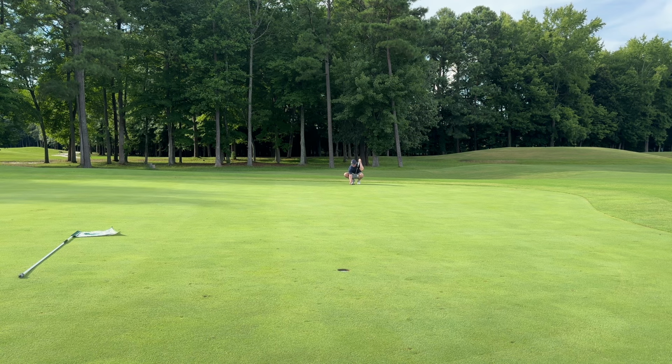So that is definitely moving pretty hard. So I've got to be looking somewhere kind of up in this vicinity. As this thing starts losing speed, it is just going to dive left. So really anything inside 2-3 feet is a pretty good putt here. Definitely going to be very slow back up this hill.